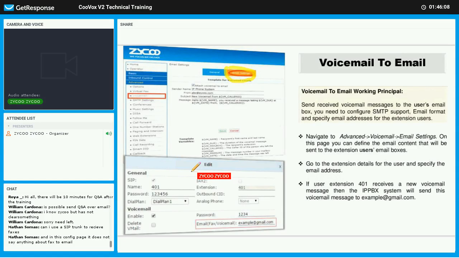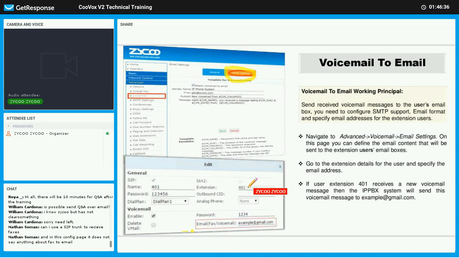Go to your extension and edit it. On the edit page of the extension, you can see the email and fax option. Here you provide the email address that belongs to that extension.